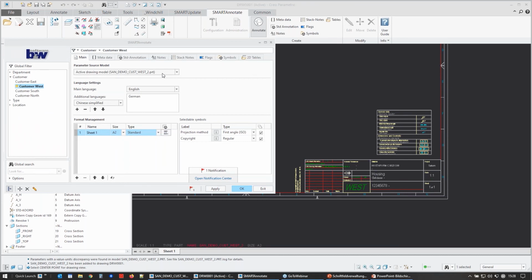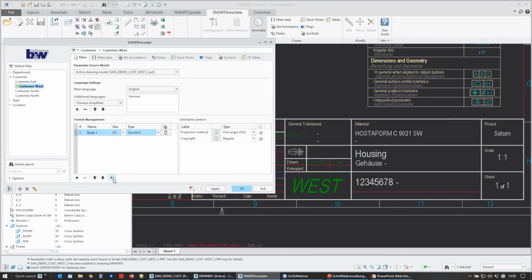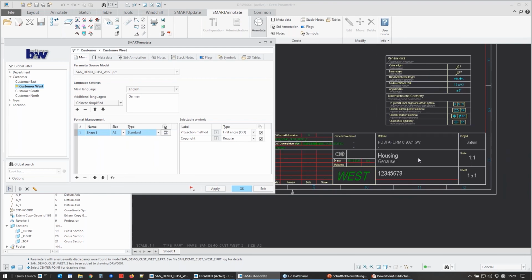And you will see here, yes, that's still the case. I have to update. Well, still the old one. If I update here, I get a completely different source of information. Usually I don't want that because I created a drawing for my first part, but SMARTAnnotate lets me choose this and finalize this here. So the parameters won't change anymore.